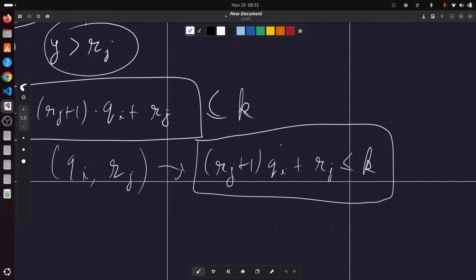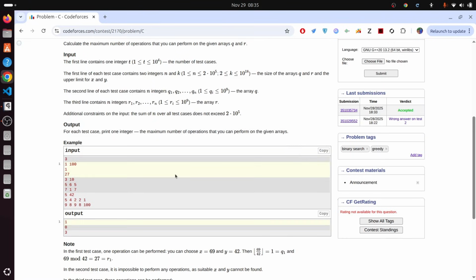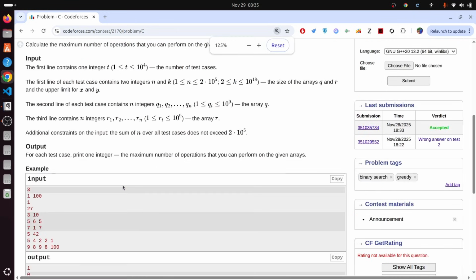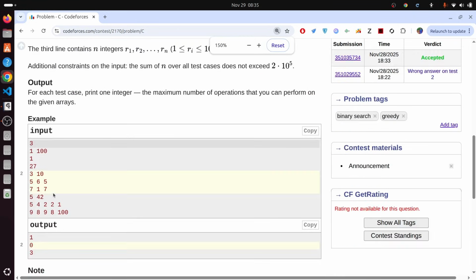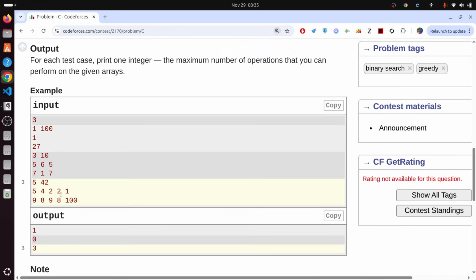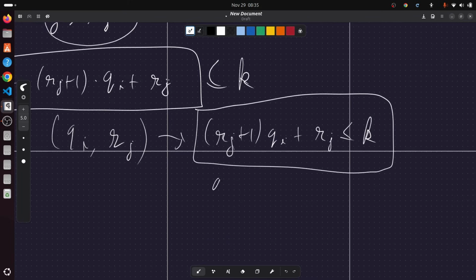Okay, so here you can see, let's say from these two arrays, we want to delete 2 and 8. So q is 2 and r is 8.